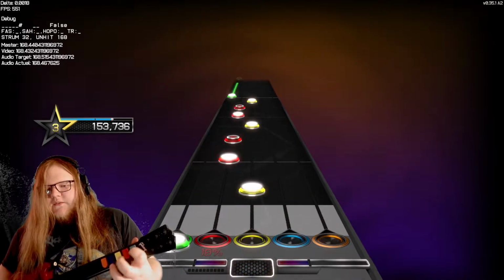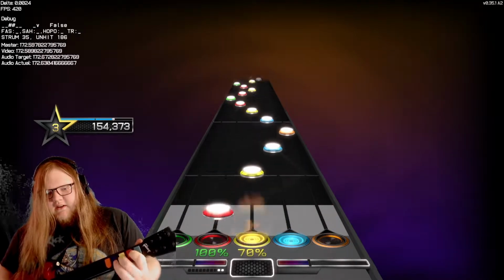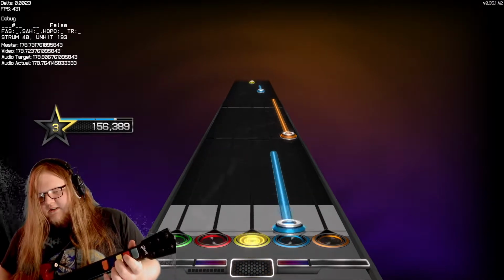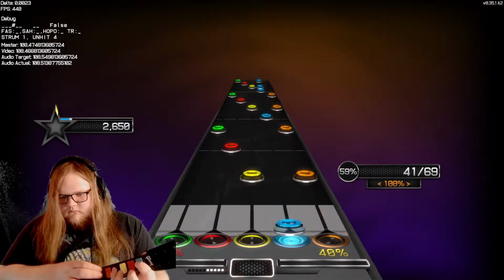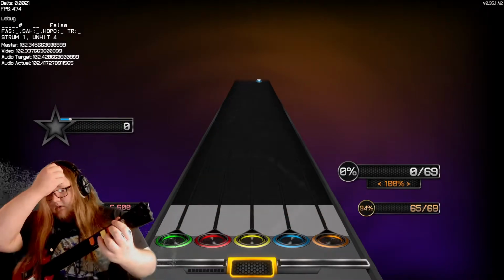So it feels like it's very easy to just spam strums in sections with, so if there were strums between all these, it would just be very easy to strum through it all. But actually hitting the notes is hard. It seems like the strumming window is larger than the actual hit window. That, or I'm just a bad player. That works.